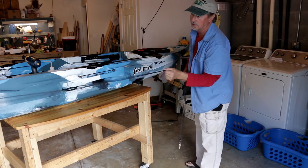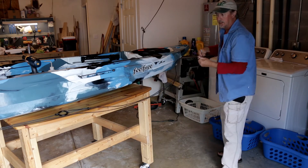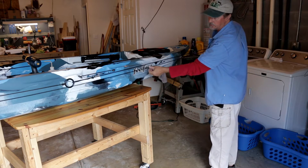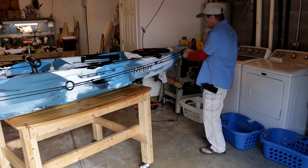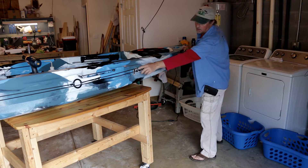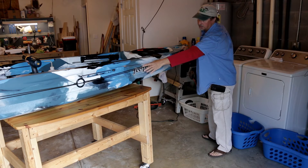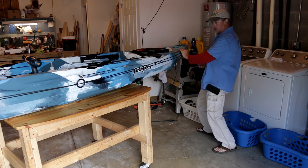I've got my trolley rope all laid out. I've taken the other pulley and carabiner and put them on the rope, since this rope was already packed and I need to keep my measurements more accurate. I'm going to lay it out on the boat and put the pad eye in place, keeping a little tension on the rope. I want the rope to come right along the handle — not riding up too high — so I'll put a couple more pad eyes to help keep the rope level.